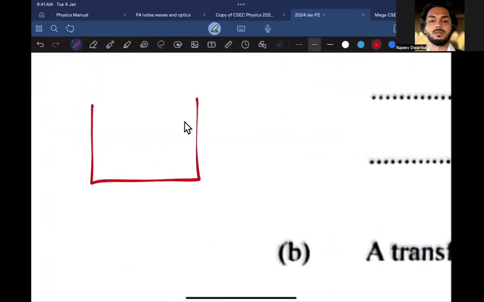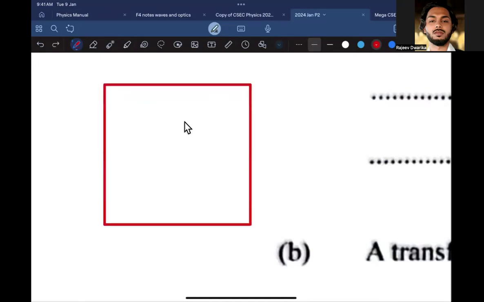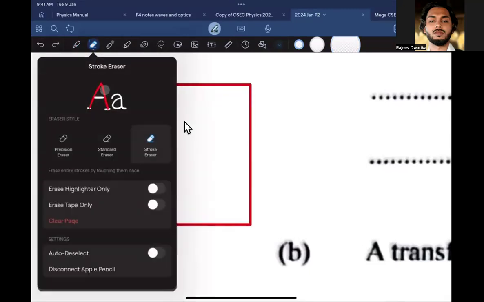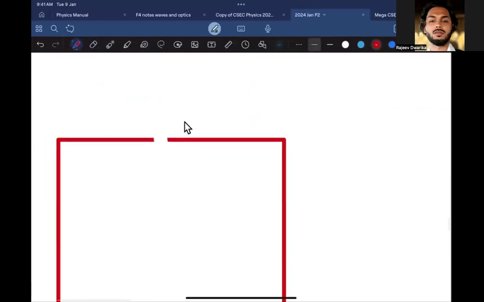So let me just say I have a circuit here. By the way, all you need to remember the conventional current flow and electron flow. Please don't forget that. I feel like it's going to come up, and they're going to ask you to differentiate between conventional current flow and electron flow in a diagram. I usually predict the physics papers surprisingly well.